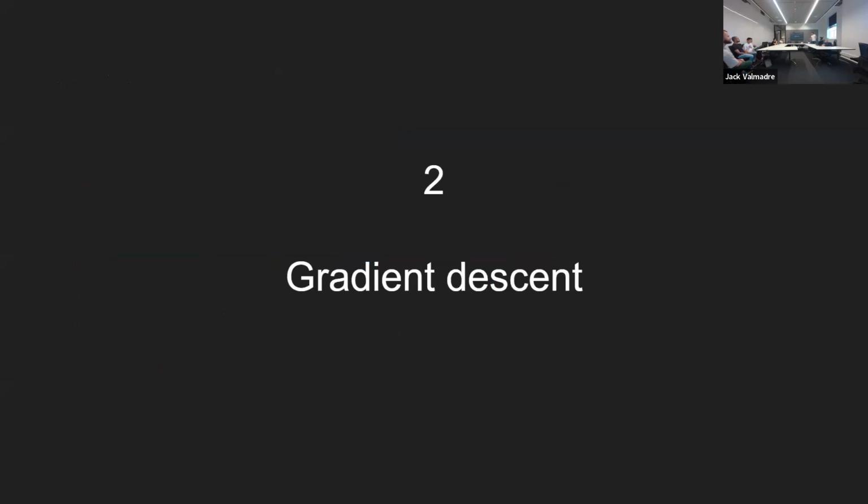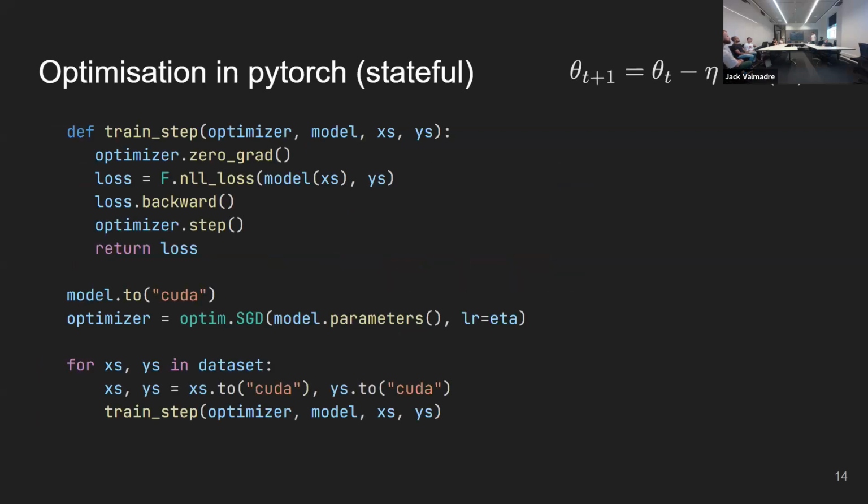All right, so now I'm going to basically put these pieces we have together to do a full gradient descent step in PyTorch versus in JAX. And just as a reminder, here's the gradient step we need to compute. We're going to get a new theta: we're taking our old theta and subtracting the scalar times the gradient.